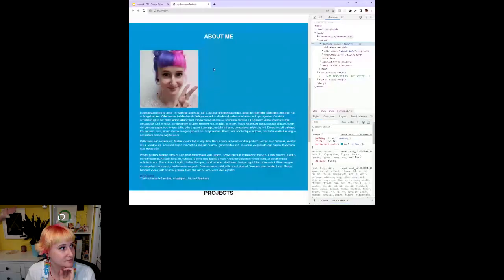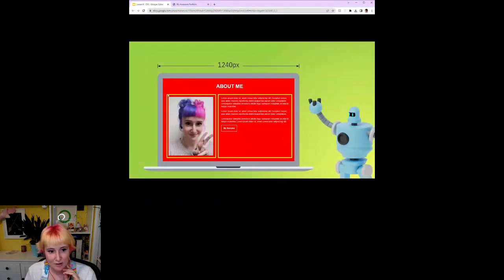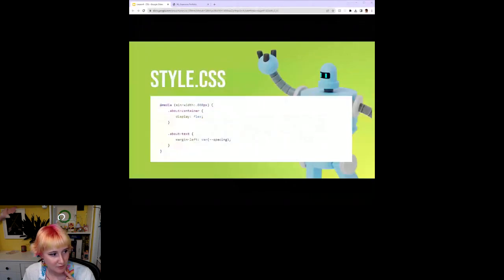Okay, back into our editor. In fact, while we're here, let's just briefly take a look at the slides, and we'll explain what's going to happen with our Flexbox. So we've done now a container, and we're going to put flex on the container. And what it's going to do is flex these two items. So we have our image and we have our secondary div, and our secondary div actually contains the paragraphs and the anchor tag. So here we go. We've got about text, and we're going to start styling it up for different sizes. Let's jump into the editor.